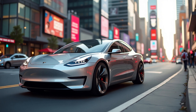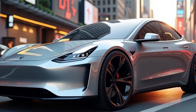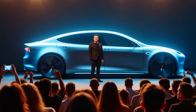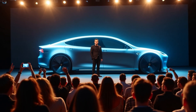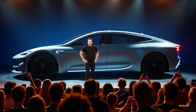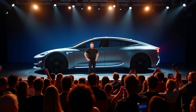The Model C isn't an entirely new car, but a smart rebranding of Tesla's best-selling Model Y. Tesla is not designing a new compact EV from scratch. Instead, they are enhancing the proven Model Y platform to create a smaller, more efficient, and practical city car. Experts believe the Model C will be about 10% to 15% smaller and 200 to 300 pounds lighter than the Model Y, making it easier to maneuver in tight city spaces with better cornering and parking. Its lighter weight will also improve energy efficiency, allowing the solid-state battery to deliver more range.